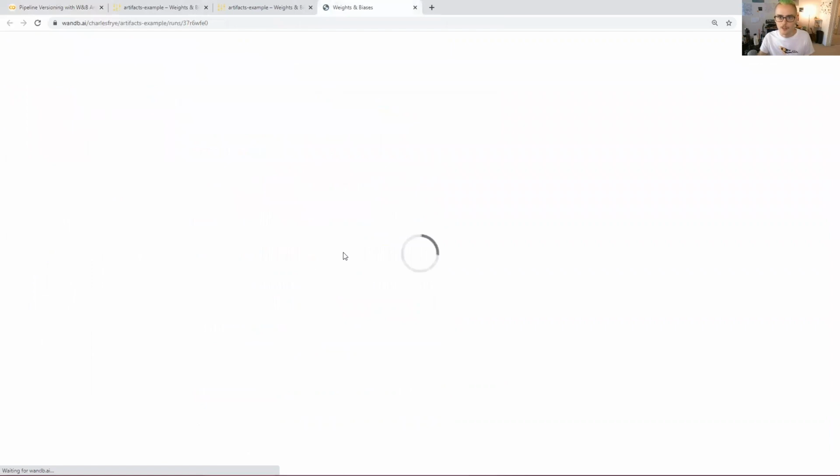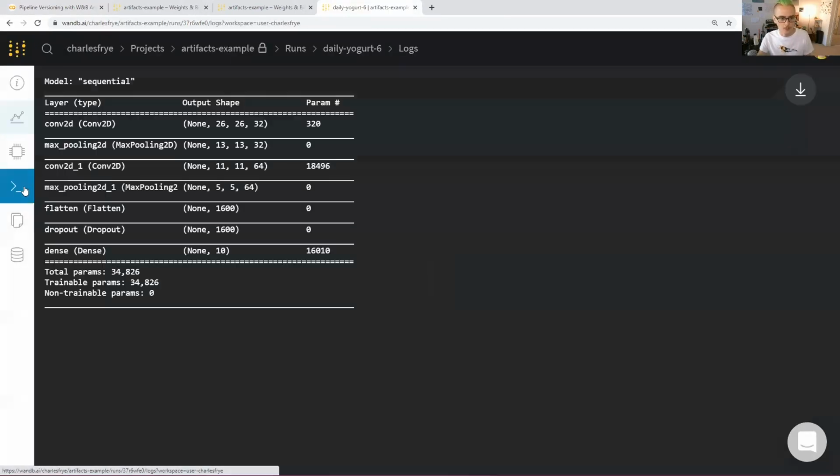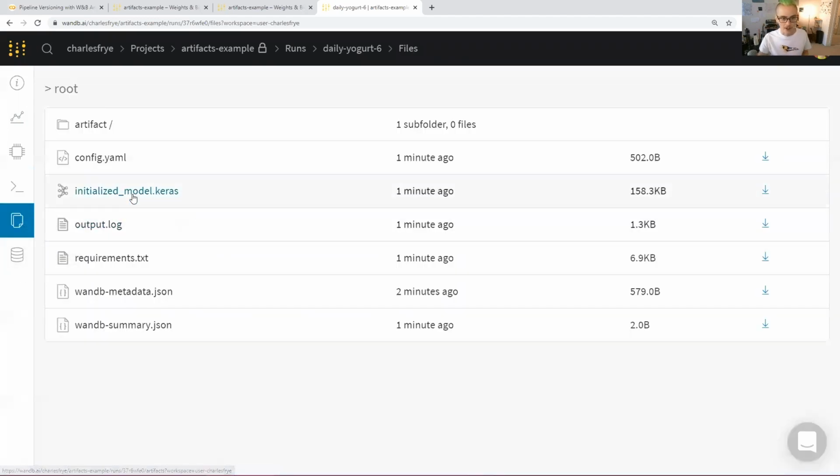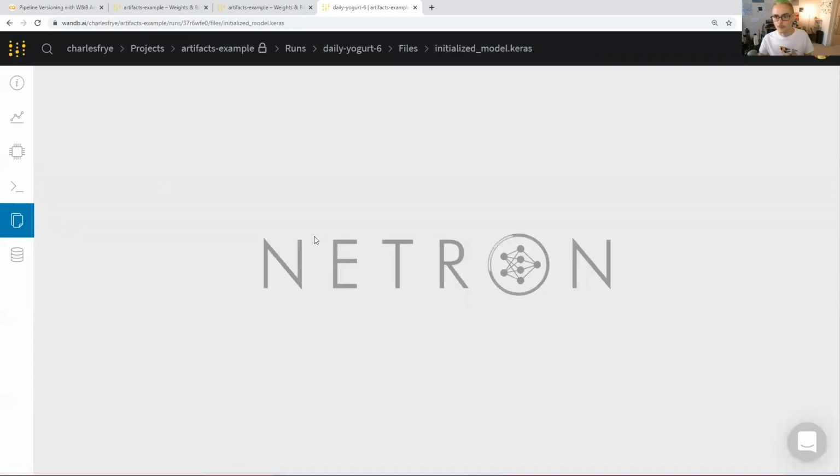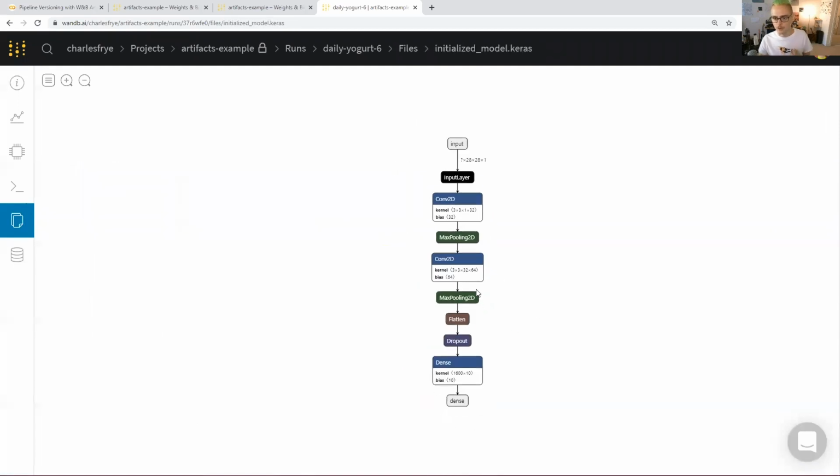If we go on the runs page and take a look at it, again, nothing has been logged yet. One nice thing is that standard output gets included. So if somebody wants to look back and see some of the information that was logged to standard out while this artifact was being generated, we've got that for you. We automatically collect that along with some other files, including, because I use wandb.save, I also included this nice version of the model that can be put into the Netron viewer that we've incorporated into our tool. So you can view the actual computational graph of your neural network. That's a really nice tool. Instead of having to dive through some of these configuration files, you can take a look holistically at this graph.